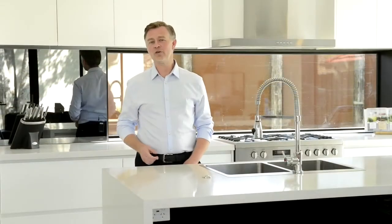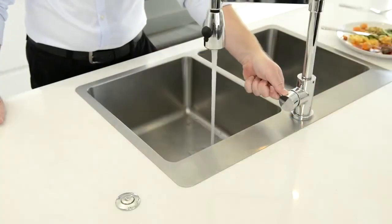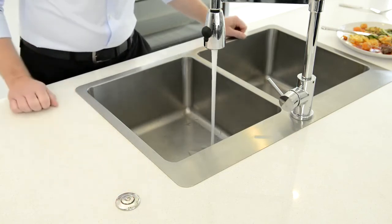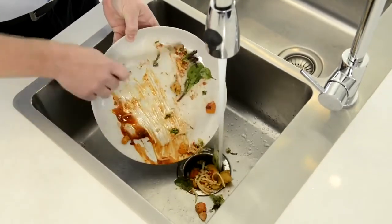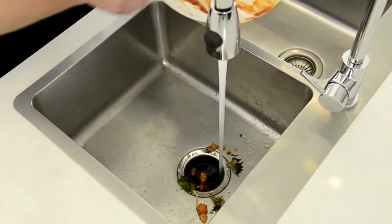Now let's take a look at how to use a food waste disposer. Turn the cold water onto a medium stream. It must be cold water as it solidifies fats and allows them to be flushed away. Turn on the disposer and gradually feed in the food scraps. Continue to run the water for about 10 seconds to allow all ground food particles to be flushed through the plumbing.